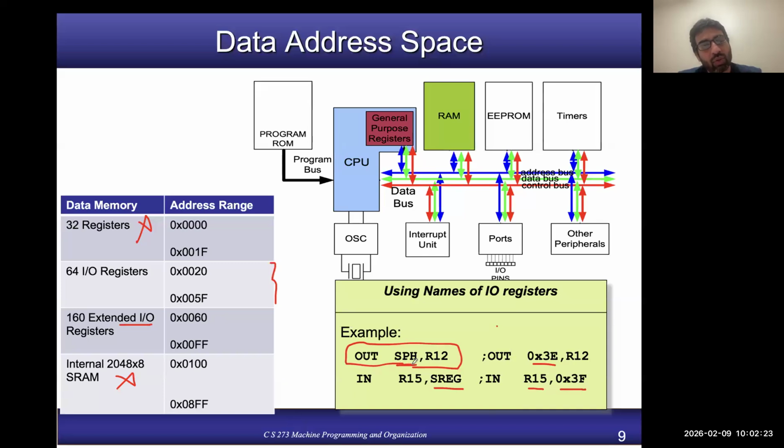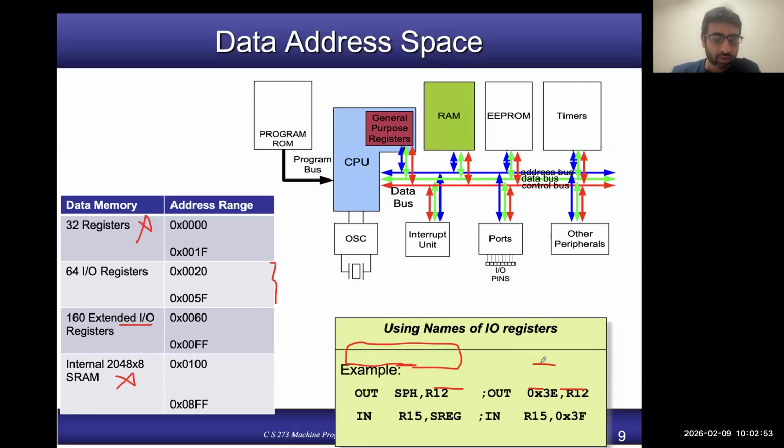And if you cannot include the header file, you actually need to use a directive which sets the value of SPH equal to 0x3e. We will see how to do that. Okay, don't worry about that. But what I'm trying to highlight is that either you have to include the header file, or before using SPH, you have to equate SPH with the address 0x3e. We will see how to do that, but just be careful in your future labs.